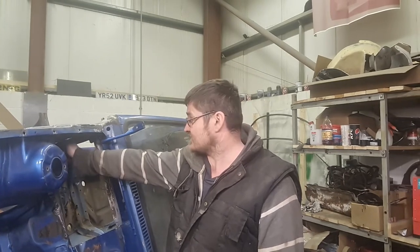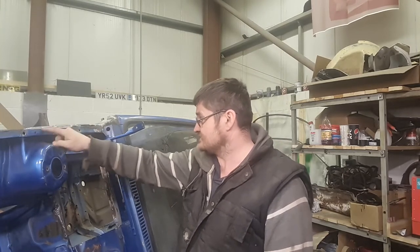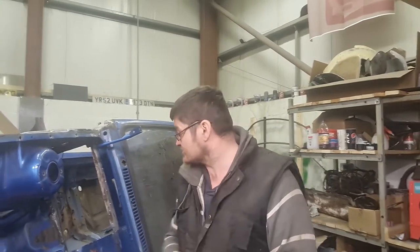Next time, I think what we'll do is tackle this inner panel here, and I think we might actually pull this outer panel off and redo the inner wing. That should be quite a straightforward job to do, touch wood. Once that's done, then we can get the battery tray stuck back in, and I think that should be quite a quick job as well, because I've checked up and it looks like it should be quite a nice fit, so hopefully that should go quite well. Fingers crossed.